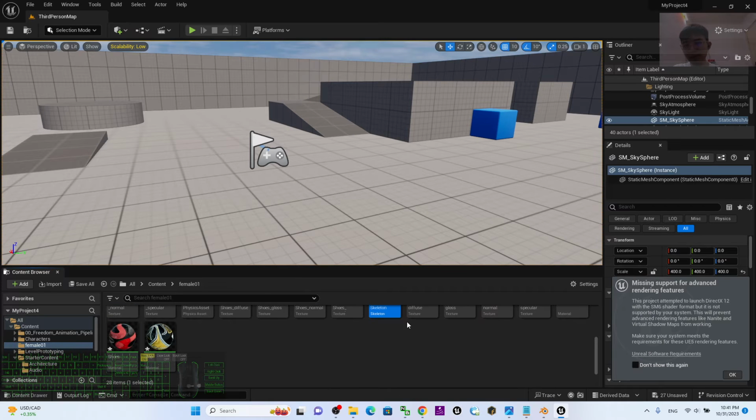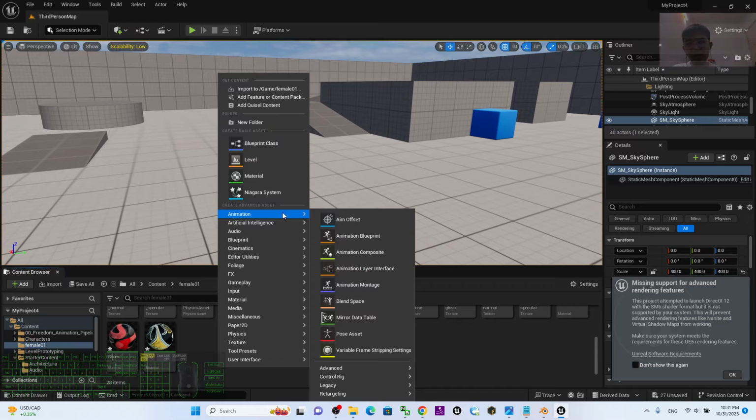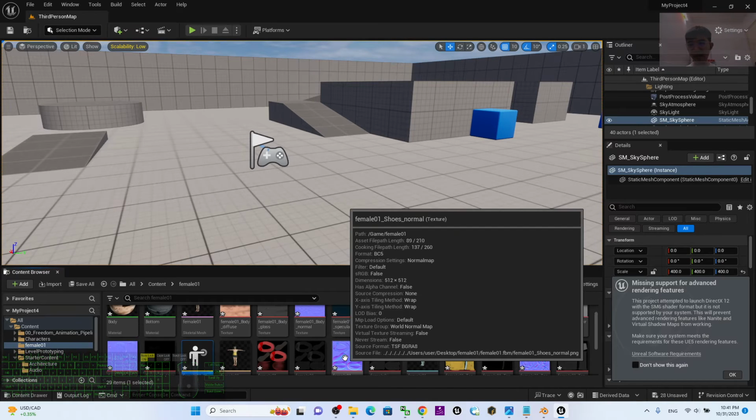Then, next, right click here to create an animation retargeting IK rig. We need to create an IK rig for female01. Then just rename it properly. Name this as female01 underscore IK rig.